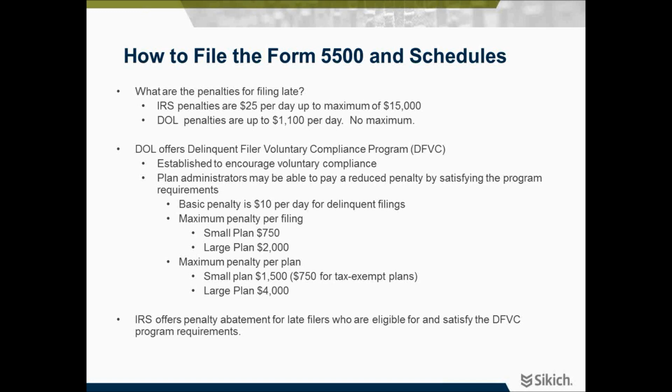The IRS webpage has information on the delinquent filer program. What's important to know is that if the IRS sends you a penalty letter, don't panic. Don't call the IRS. Just amend that return and indicate that you're filing under the delinquent filer voluntary compliance program. And then just inform the IRS within that letter that you're filing under the delinquent filer voluntary compliance program.